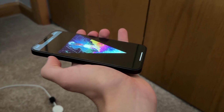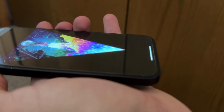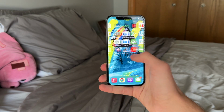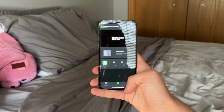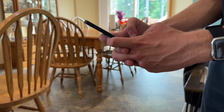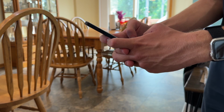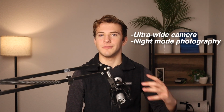What makes this phone great is the design. It has an OLED screen which can turn off individual pixels when it displays the color black, which gives really good color contrast, and the screen also has a really good pixel density, which makes for a better viewing experience. Another thing with this phone is the screen is an all-screen design, and it has this more modern boxier look that looks, in my opinion, a bit more appealing. And then the iPhone 12 mini does have some added camera features that the iPhone SE 3rd generation doesn't have, like the ultra wide camera and night mode photography.